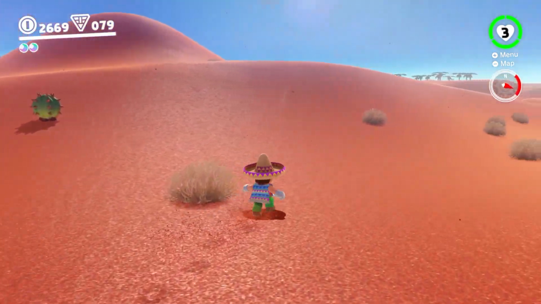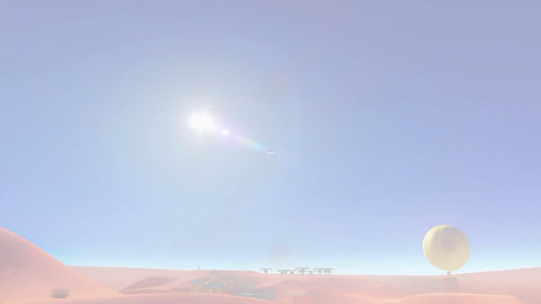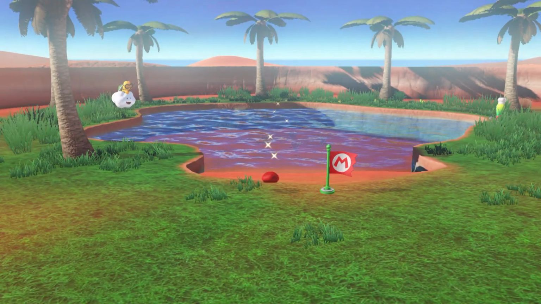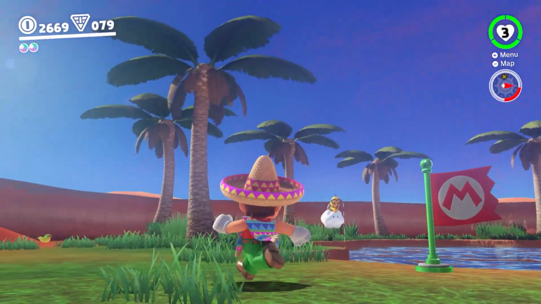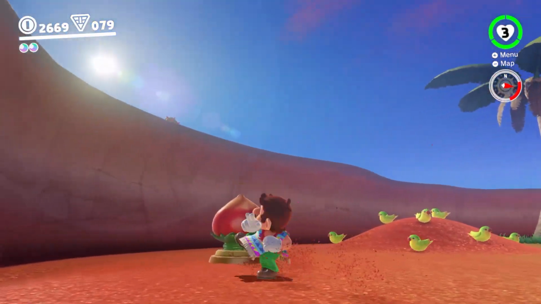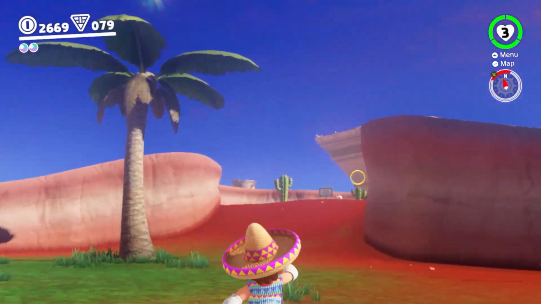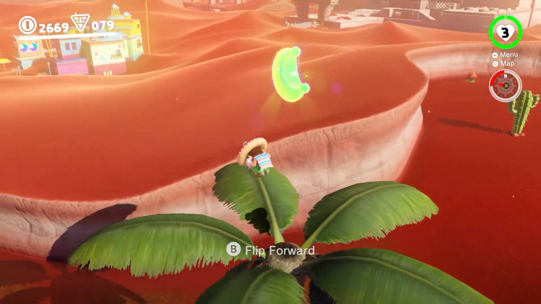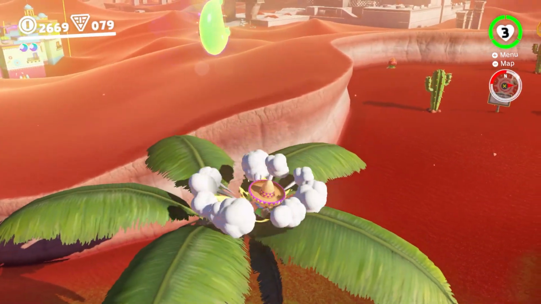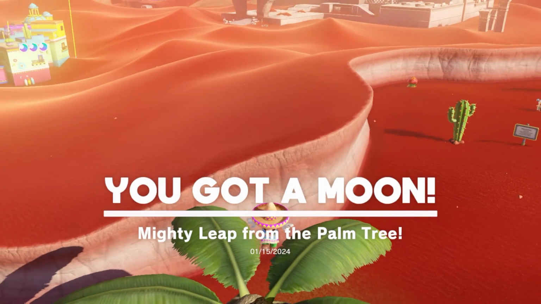So the first one is by here. We can actually see the moon rock moons on the map. So I guess I could have just looked at the map to see if there was something over there. So right here, there's a moon, and one of these palm trees. The first one, Mighty Leap from the Palm Tree.